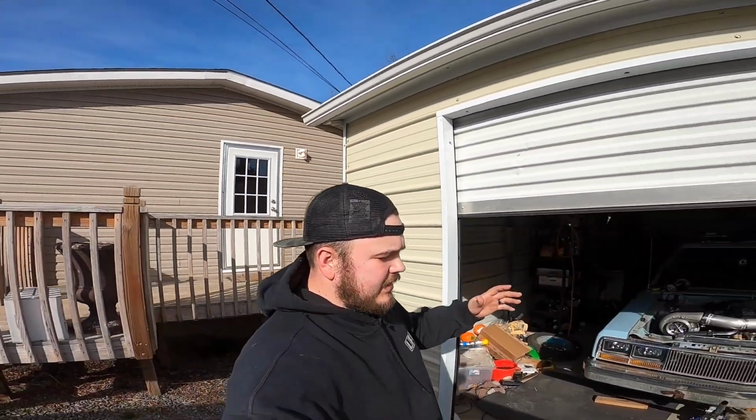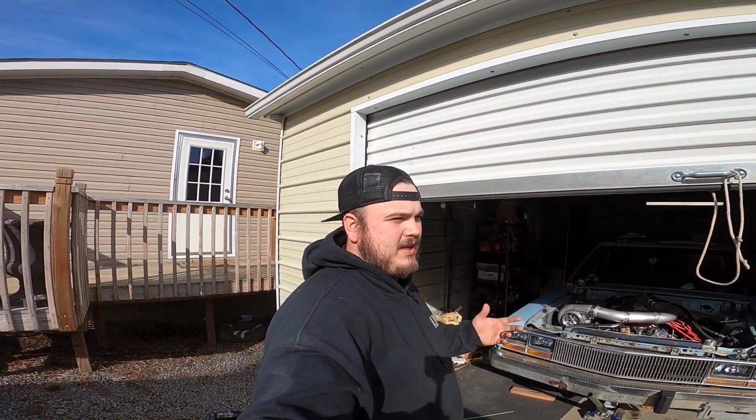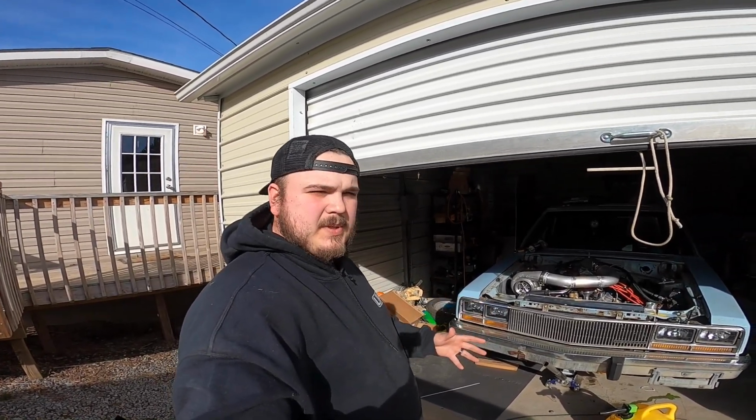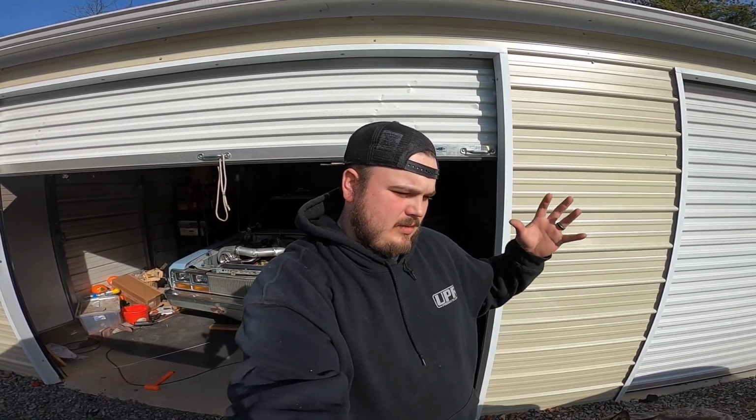All right, so it is the next day. Some unfortunate news that we have had happen. I am millimeters, centimeters, one of those meters away from getting this thing started. I mean, literally like this close. And then I found out I had some misinformation, and what I thought was a 164 tooth bell housing is actually 157 tooth. And so all the work that I did yesterday was for nothing.